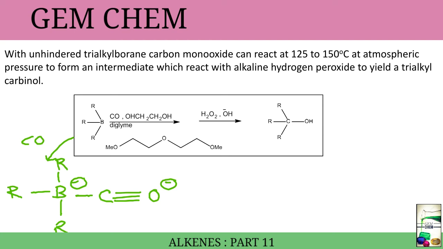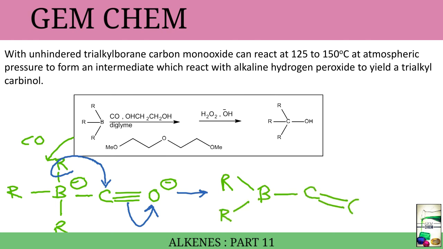Now what happens? Same case as the previous one. This R migrates to carbon and this bond opens up. And when this bond opens up, we get a different intermediate, to be very specific. So here B, here also R, and we are getting O. So O has one lone pair plus another lone pair which is coming from the release of the bond, that is this portion. For this one we are getting another lone pair. Now the R which has migrated is present here.